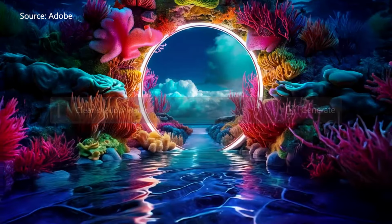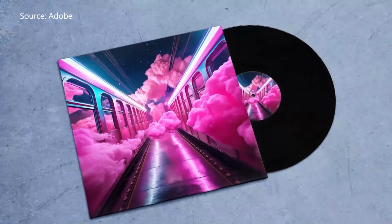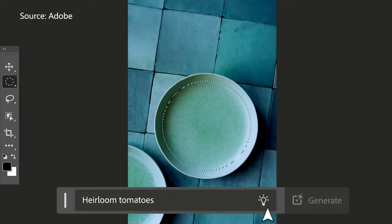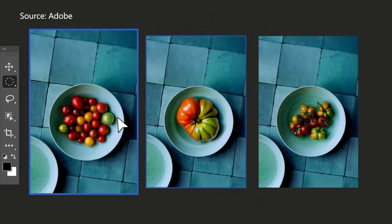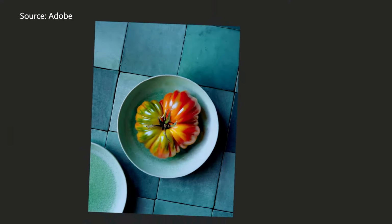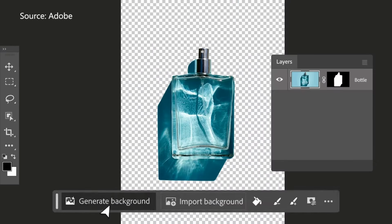With Intel's new AI-powered NPU, tasks like generative fill, object selection, and text-to-image generation run much smoother and faster. So whether you're retouching photos, maybe you're designing some graphics for a business, or just creating digital art in general, the XPS 13 keeps things running buttery smooth so you can get more done in less time.